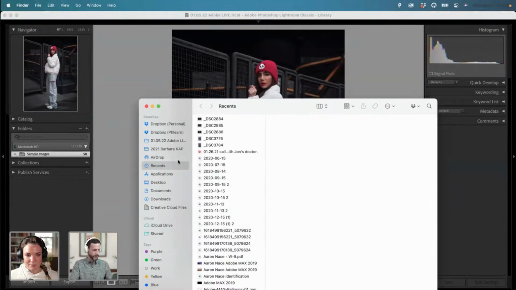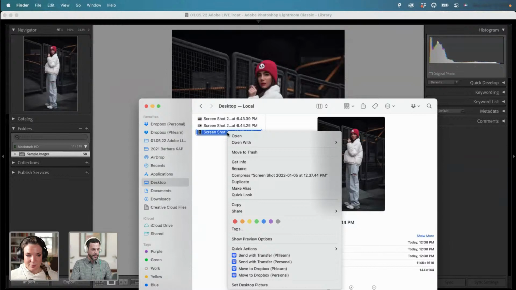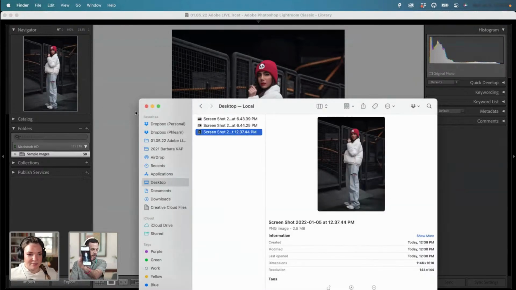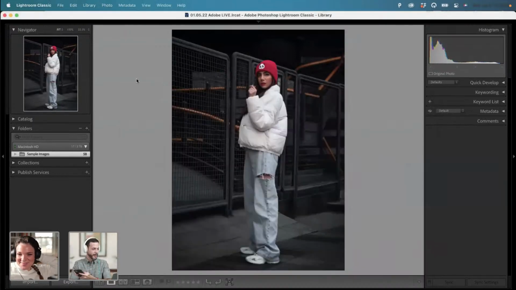So if I just go to a new Finder window, go to my desktop, there we go. You can right click on anything in your Finder, go down where it says share, and then go to AirDrop there too. So I just go to AirDrop, click on my phone. There we go. It's on the phone now. Boom. Look at that. Easy peasy. So anyways, just a super quick workflow that I do. And then from there, I can just text it to my friends, whatever. But yeah, I love that.